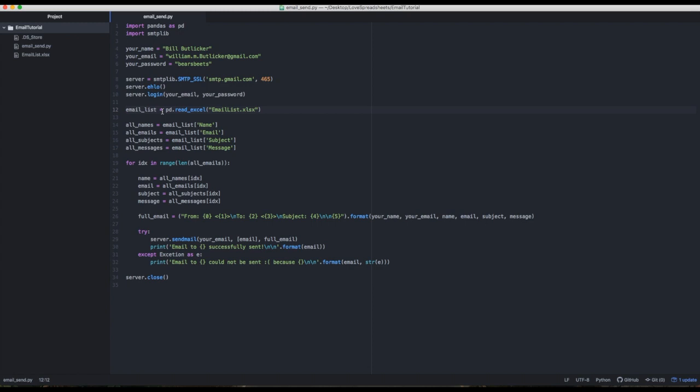If you're not, then we proceed to here, read the file, read the different column names. We're going to loop through, get the appropriate variables, create a message. We're going to try sending the message. One caveat here is that this must be passed in a list. Either this will send or it won't send, depending on if it succeeded or not. And if it did not, it will show you the error message here. The email could not be sent because error message.